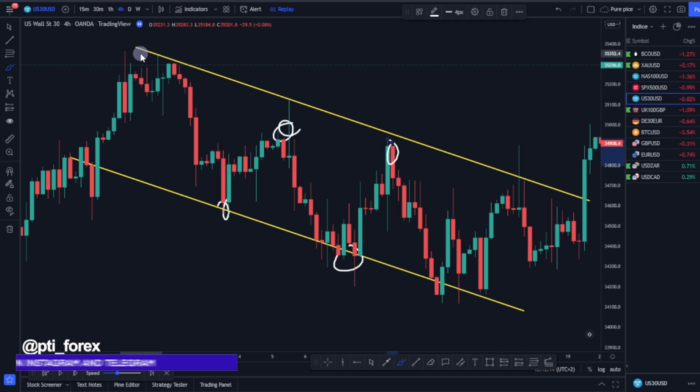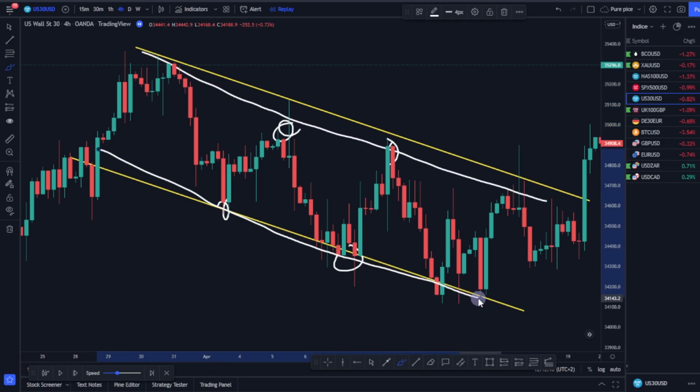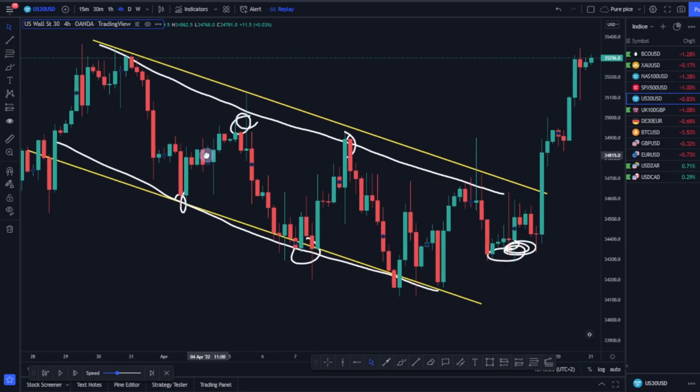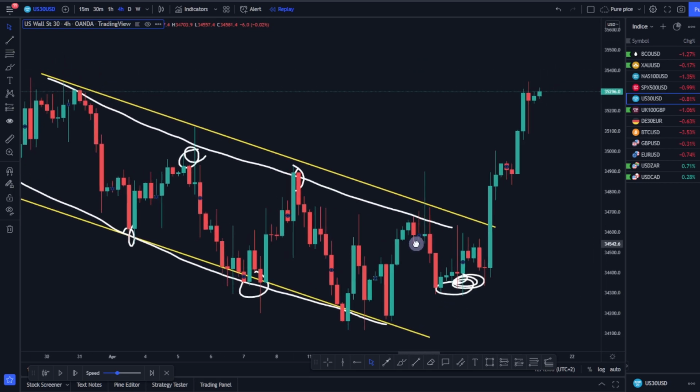So for an example here, we can see that they become lower and lower, and even the lows become lower and lower, and then something wonderful happens here. We receive this low, which is at the moment no longer lower. So we can see here this low is no longer lower, meaning this was a sign that this impulsive move was about to occur.